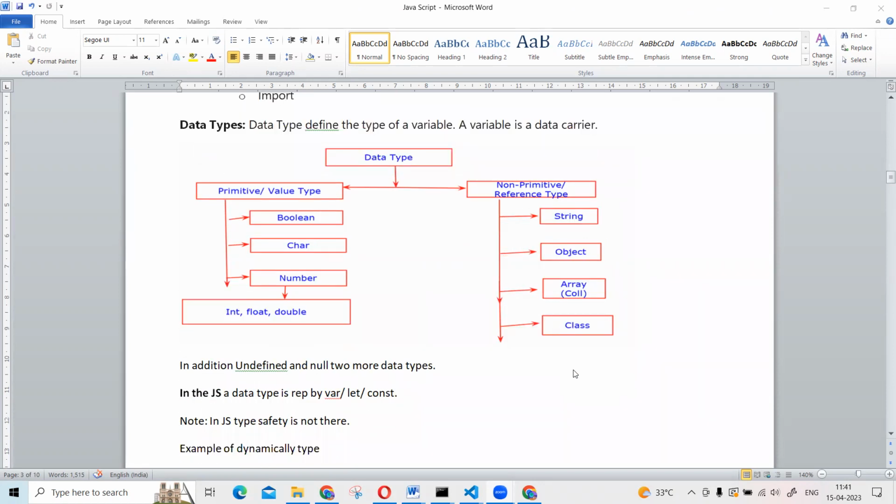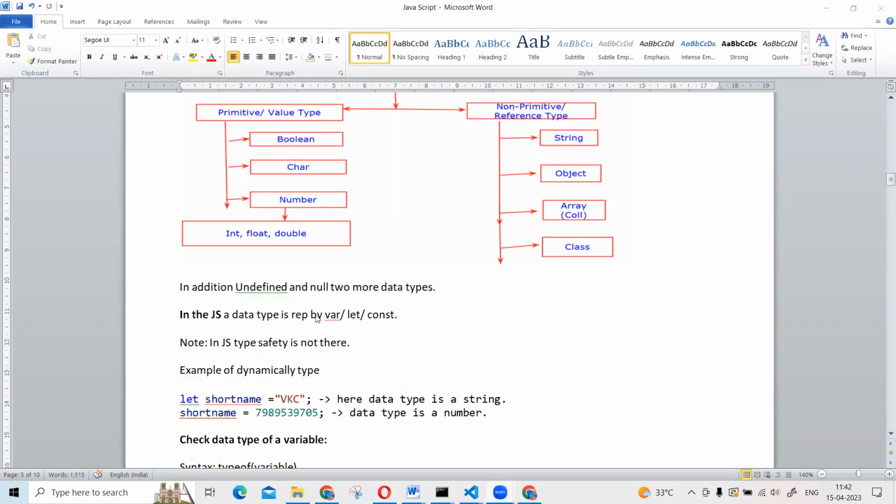Out of these data types, in JavaScript there are 3 ways to create variables: var, let, and const. Var was from JavaScript version 1, but let and const were introduced in ES6. What is the purpose of let and const in ES6? The main purpose of let and const is block scope. Now I will explain variable scope. Everyone please be clear on this one. Damn sure it will be asked in interviews, and you must know the scope of a variable.